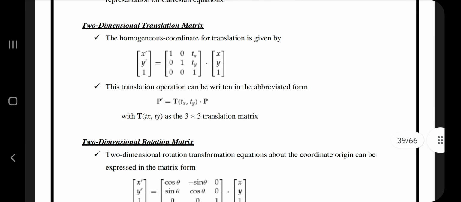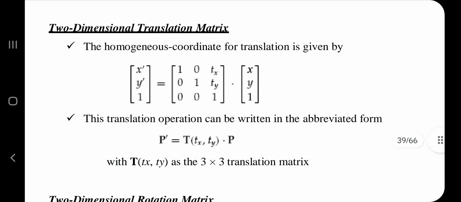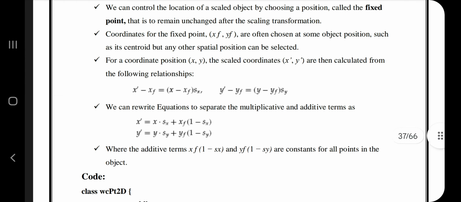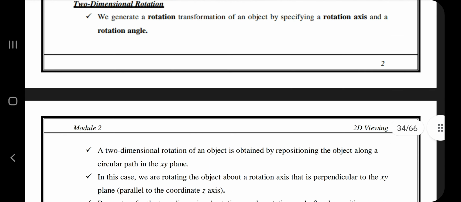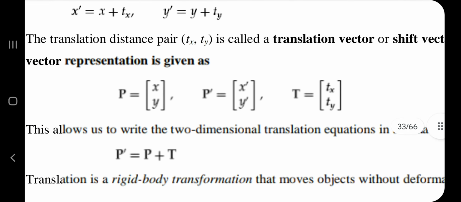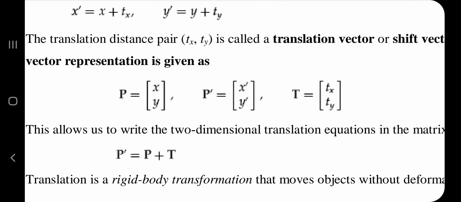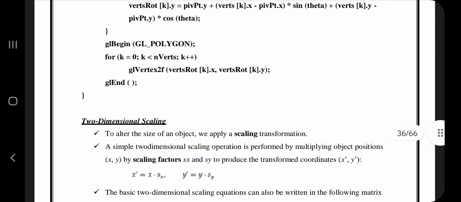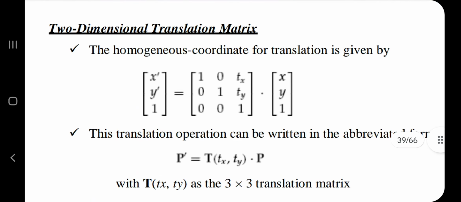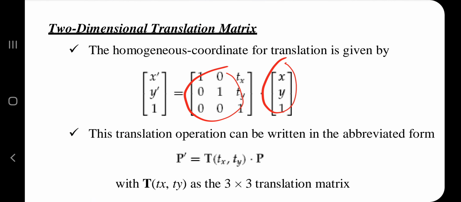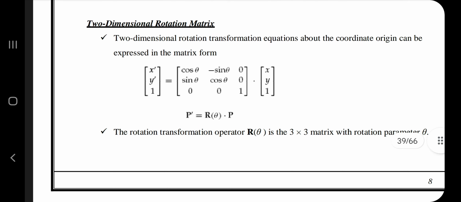Okay, so here just the same thing, the two-dimensional translation matrix will be transformed into three-dimensional. Before, we just had tx and ty present here, right? If I show you the previous one, translation was just a 2 cross 1 matrix, 2 rows and 1 column. That's all what was there, and we are just adding it. But in the homogeneous, we are not adding, but we are multiplying it. So how are we multiplying it? We will be having some values here, and that will be multiplied with the corresponding point to get the final point. Same thing goes for the rotation as well.